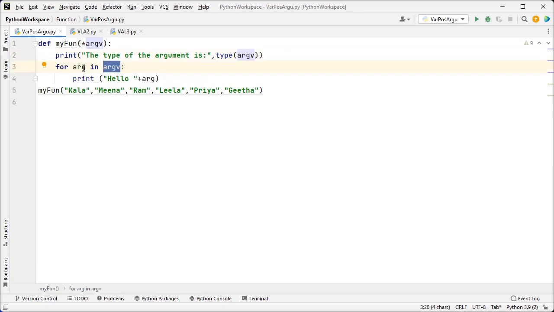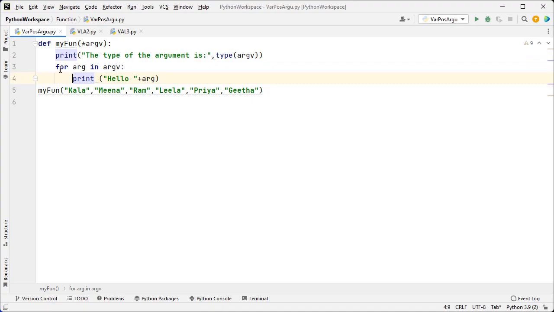Okay, for the first iteration, the first value will be stored inside this variable. And that value will be printed with the hello on my console. Likewise, the second value and the third value, fourth value, fifth value, sixth value.